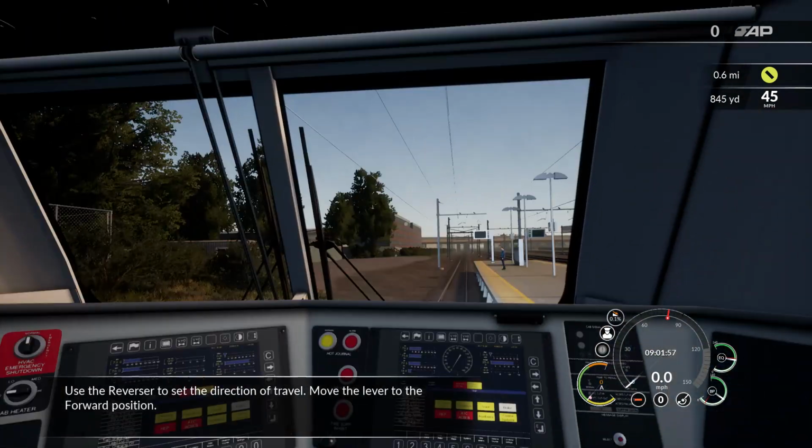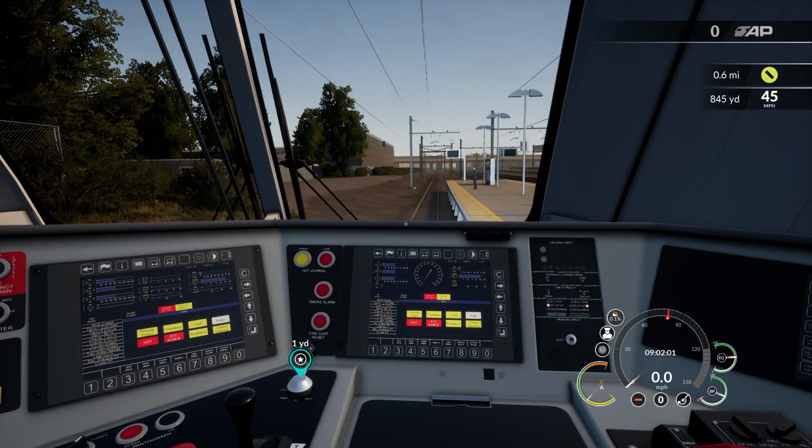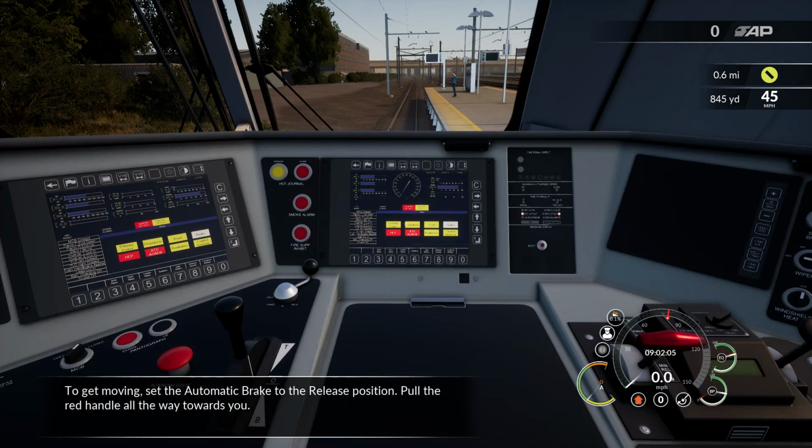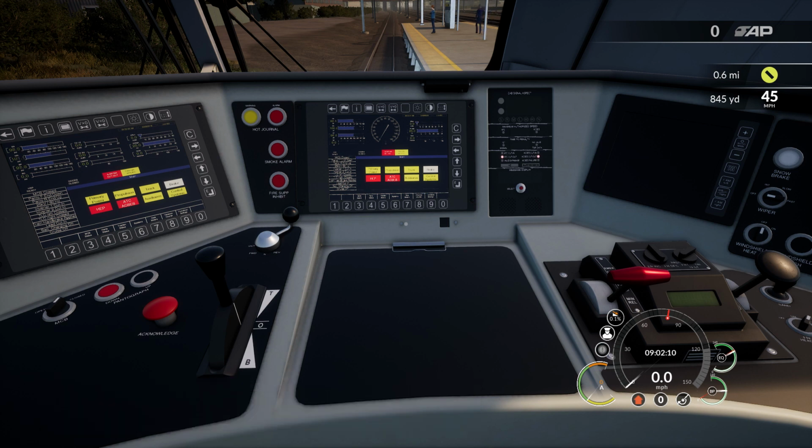Use the reverser to set the direction of travel. Move the lever to the forward position. To get moving, set the automatic brake to the release position. Pull the red handle all the way towards you.